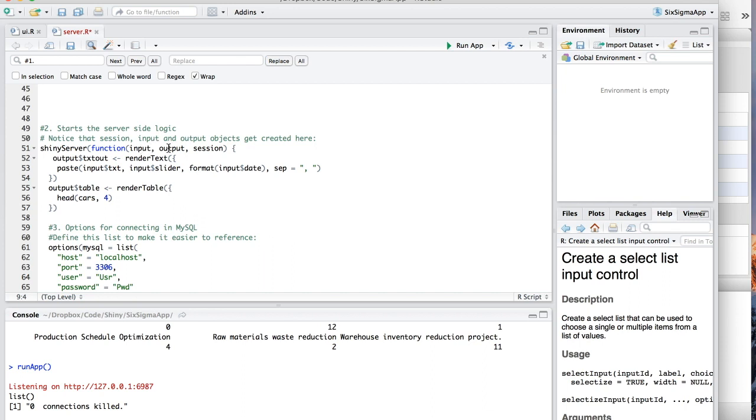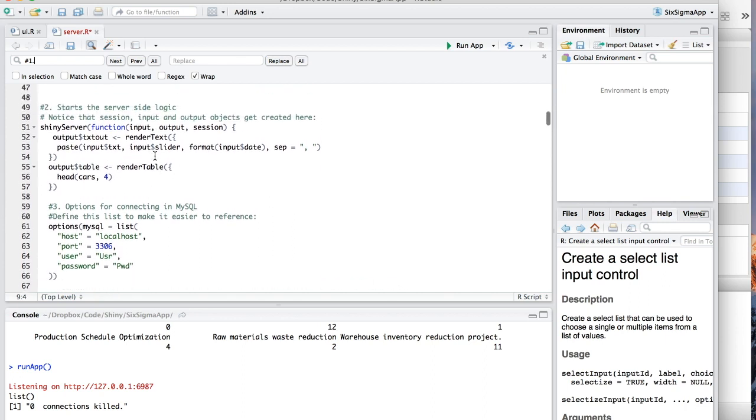The output is going to contain a list of every object you want to output some kind of result into, right? And then the session basically controls your web session, right?